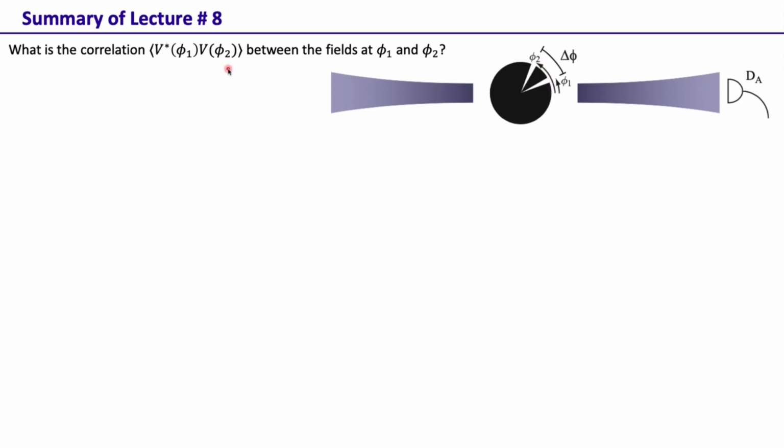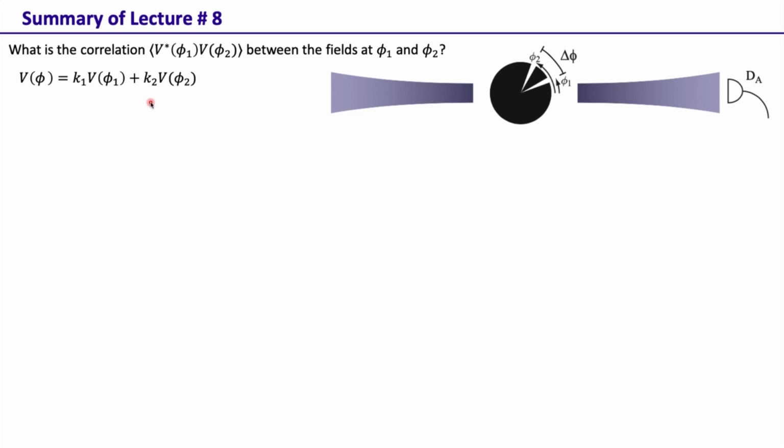And then we saw that this question as to what is the correlation between the fields at phi 1 and phi 2 can be answered by considering the field at some point away from this aperture. The field that we collect at any point phi will have a contribution from V of phi 1 and V of phi 2. That means the field from phi 1 and phi 2. So the field at a point away from this aperture will be a superposition of fields from phi 1 and phi 2. Of course, there are these geometric factors k1 and k2.